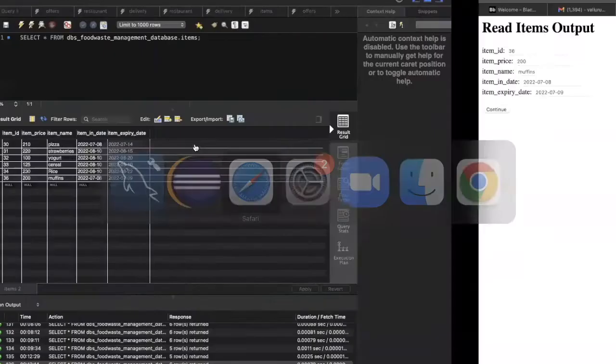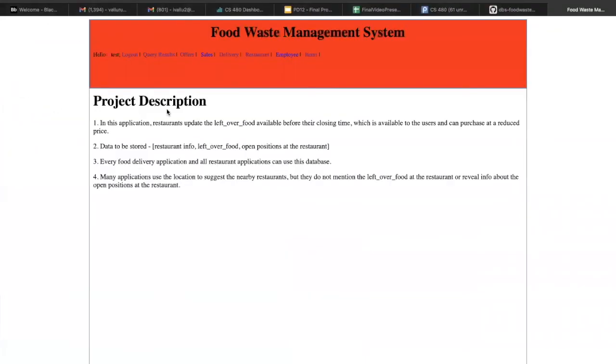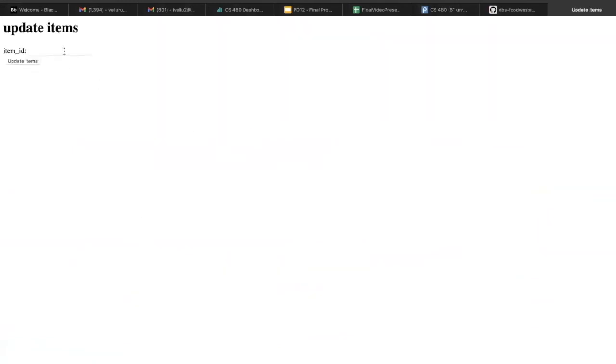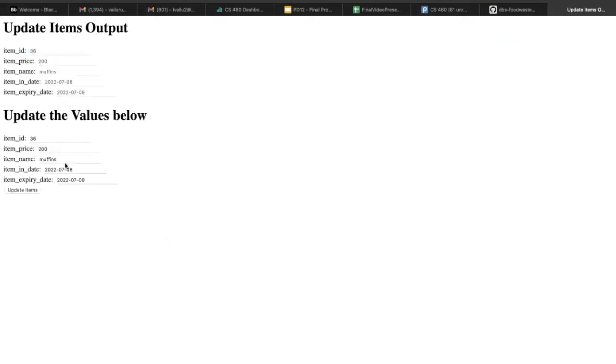And then if you go to update this item, 36 was our item ID, so we want to update our items. So let's suppose we want to update our muffins to basically dumplings, and item price becomes 2000.